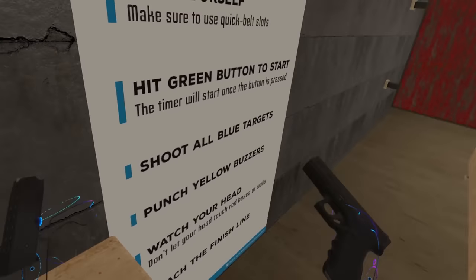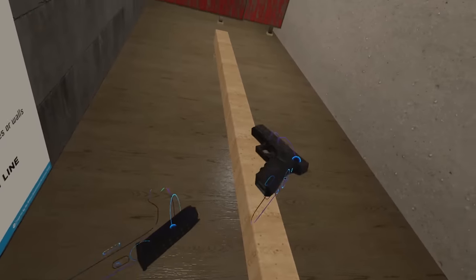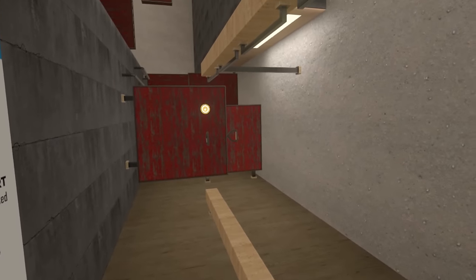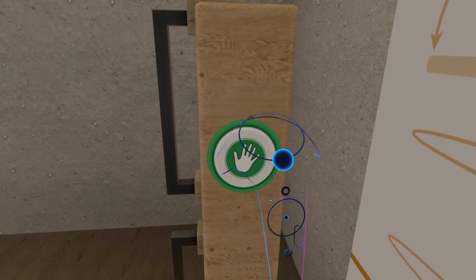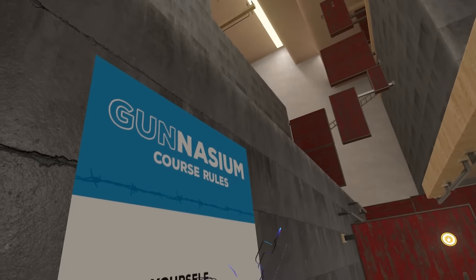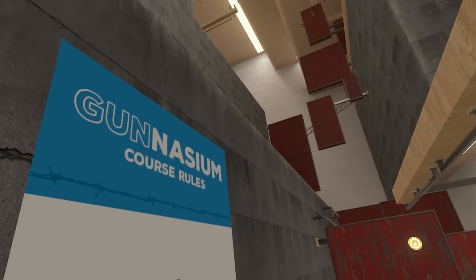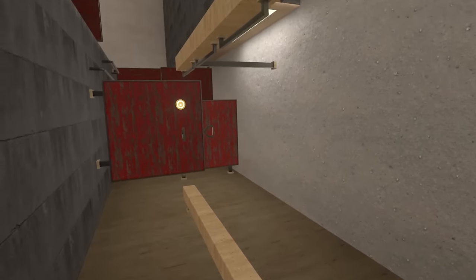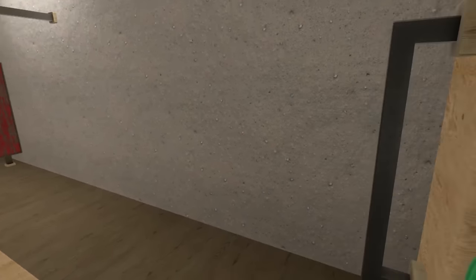So we're going to go ahead and take the firearm that is assigned to us in this mode. I'm going to drop that in my quickbelt slot. And to begin this mode, we basically just tap that green button, and we have a sort of part firing range, part obstacle course to get through. So I'm not going to hit that yet. I'm just going to show you how the locomotion works.